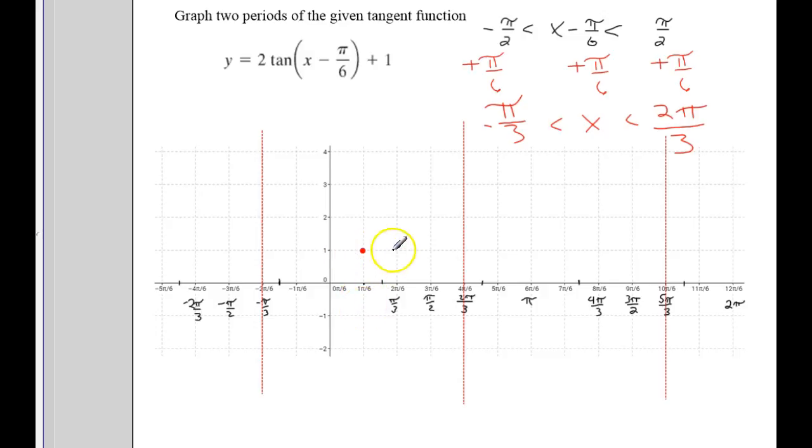Alright, and the same thing's going to happen here. If you count over 1, 2, 3, we're going to be at 1, but that was the old x-axis. We just shifted everything up 1 unit. Okay, now remember, halfway between here and here, so we got 1, 2, 3, halfway between that would be 1.5. We typically go down 1 and up 1. Well, we're multiplying it by 2, so instead of going down 1, we're going to go down 2, so we'd be down here.